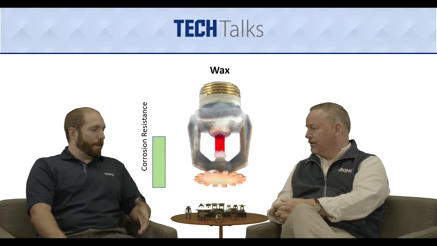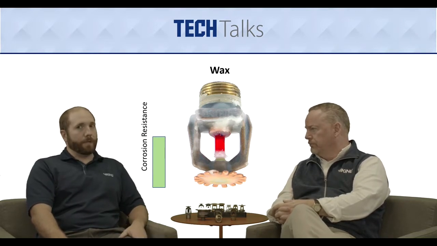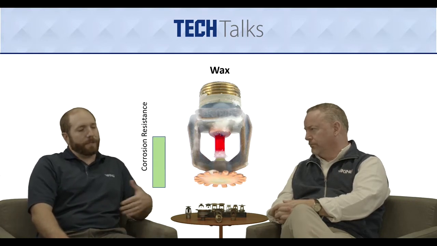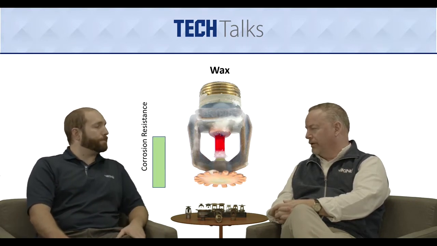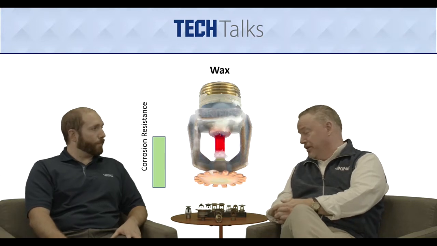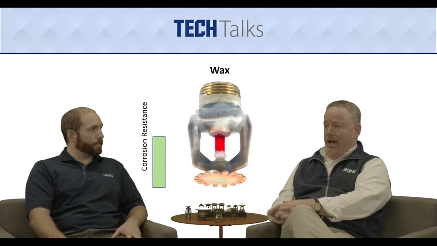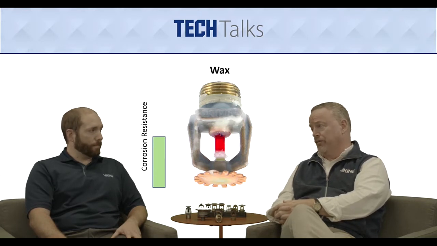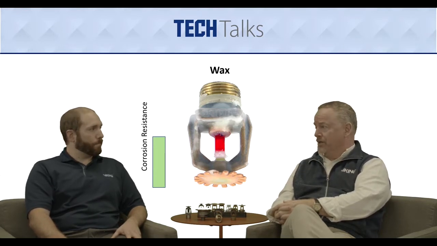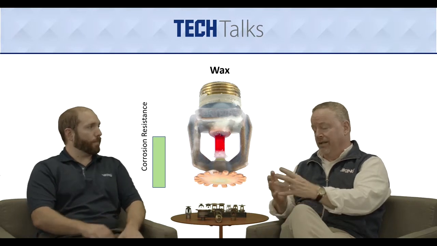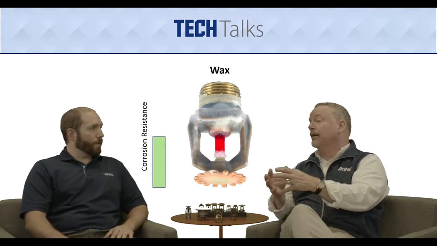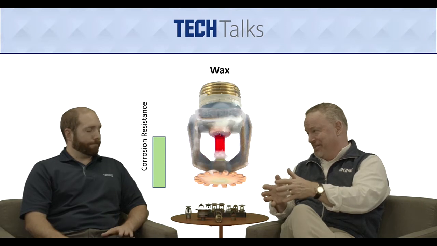Correct. We do have a solution for it, so you could order one pound bars of wax to touch these up. But that's just another step in the process. Right, another step. In wax sprinklers, like you said, they've been around for a long time. You go back into standards, and wax coated has been there since back into the 40s. The recognition of this way of protecting it comes along with warnings that say only the manufacturer puts this stuff on.